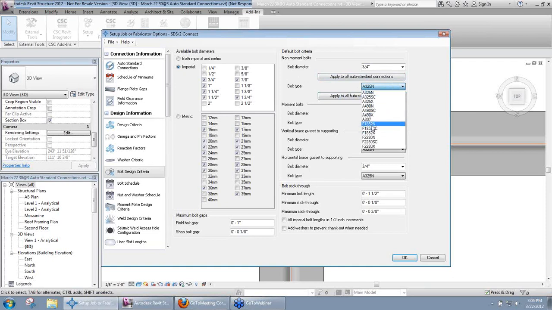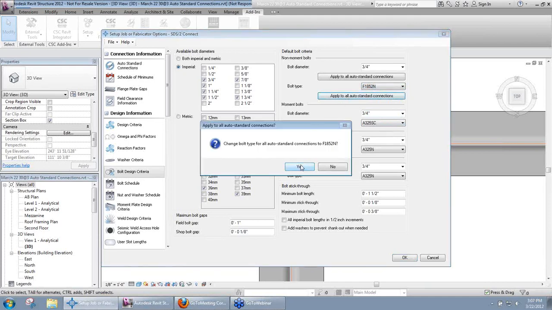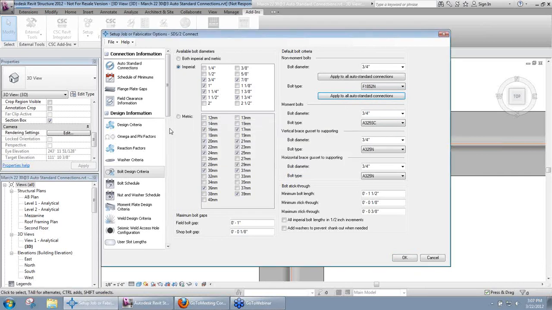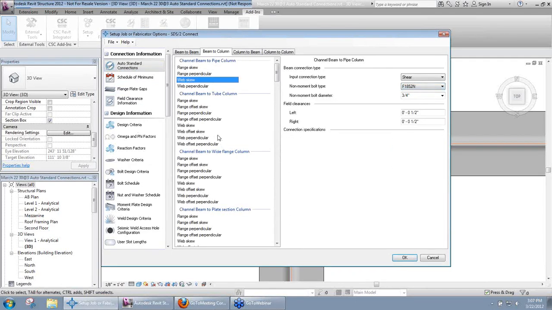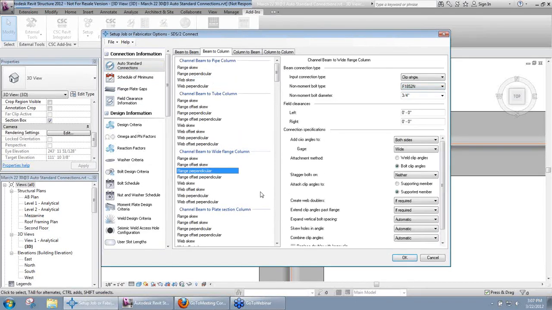For our case, I'm going to set our bolt type to F1852N, which would be like the A325N tension control equivalent. Then I'm going to apply that to all auto standard connections. I get a verification screen, so I'll say yes. Now if I go back into the auto standards, we can see the non-moment bolt types are all set to F1852N.